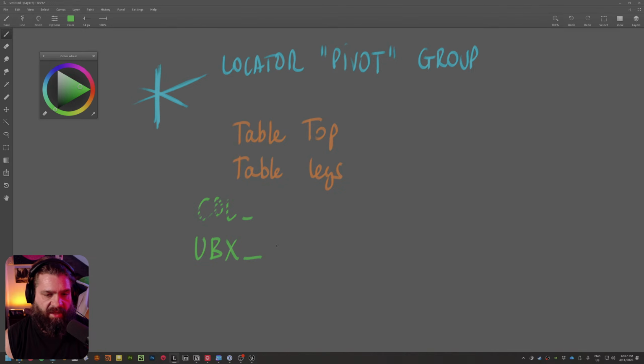Underscore, and there will be tabletop, table, whatever, and then always some decimal numbers towards the end. But this is the thing: you have table legs times 4, for example. So this could be like 5 objects. But then when you import all of this inside of Unreal, it will make it all into one object.